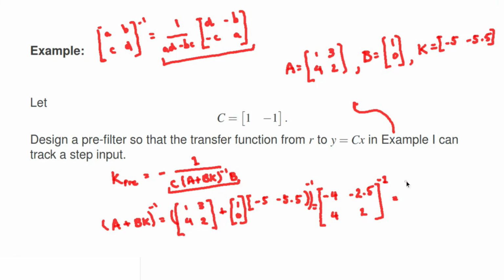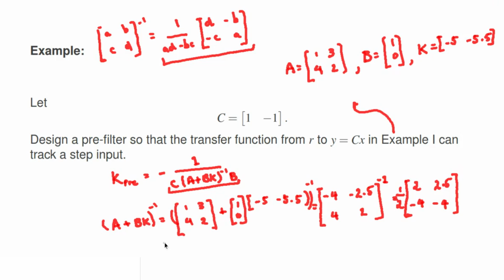So this matrix inverse will be equal to, well, the 2 comes up here and the minus 4 goes down there, and then we flip the signs of the 1,2 and 2,1 entries. So 2.5 and minus 4. And then we have to divide that whole thing by the determinant, which I haven't really left space for. But what will the determinant be? So minus 4 times 2, so minus 8, minus 2.5 times 4. So 4 times 2.5 is 10. So that whole thing is going to be equal to 2. So the determinant is 2. So this is the matrix (A plus BK) inverse in this case.